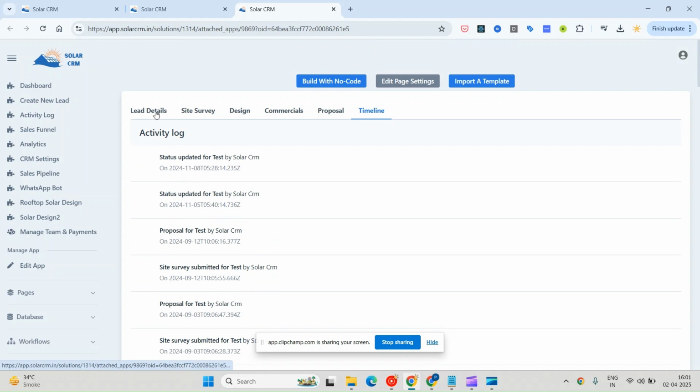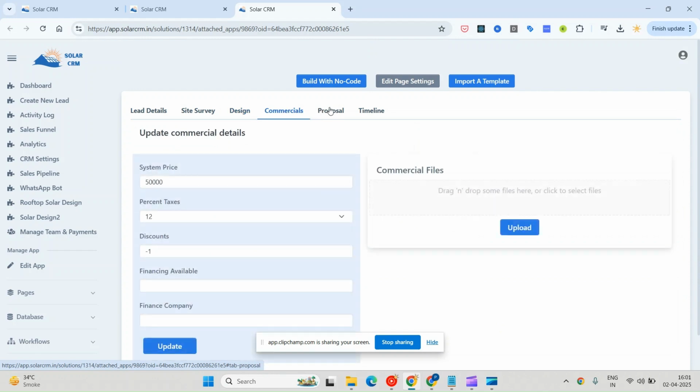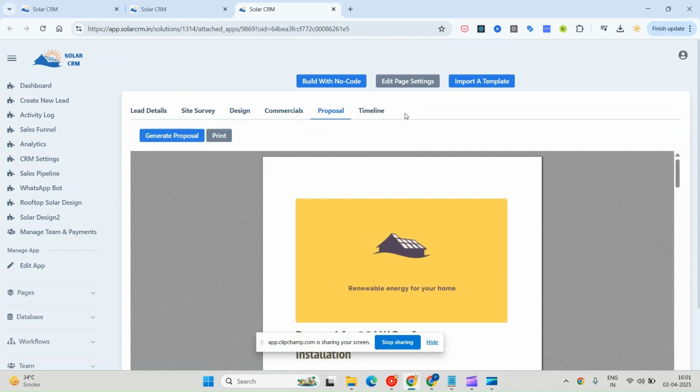So basically, this is the default sales process that's in the demo version. But if you wanted to add some other stages like net metering, installation, invoicing, we can very easily do that because this is built with no code. So if you wanted to add any other stages to your sales process, we can very easily do that. We have kept it very simple for demo purposes, because in a demo we don't want to confuse you by sharing too many details. So we have kept it very simple intentionally. But when we roll this out, you can share what your actual sales process looks like, and we can configure that exact sales process over here using our no-code tools.